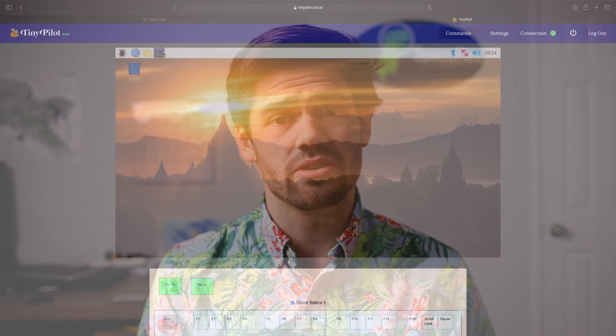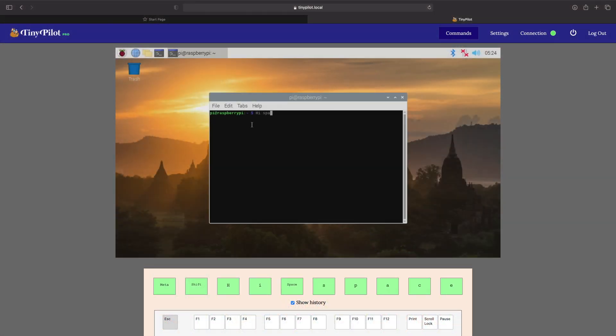How's it going, y'all? Today I'm really excited because I received the Tiny Voyager in the mail today, which is a Raspberry Pi-based KVM over IP. Basically, what this allows you to do is plug it up to your server, and you'll be able to remotely from any web browser on your local network over an HTML5 interface see your screen. It also passes in all the keyboard and mouse commands you're doing. So basically, you can remote desktop into any server that doesn't support that. This is really great for bare metal servers, especially over installation processes, where you can't remote connect to a server before it's powered on. So without further ado, let's go ahead and get started.